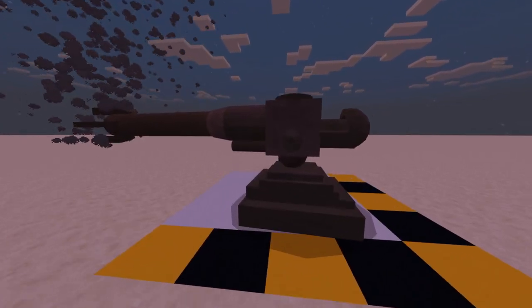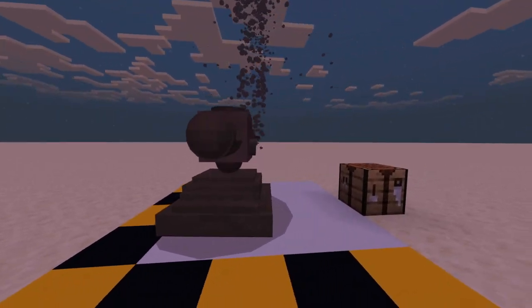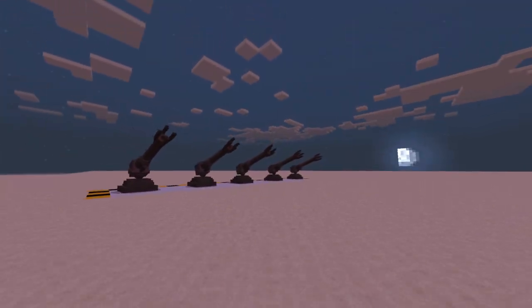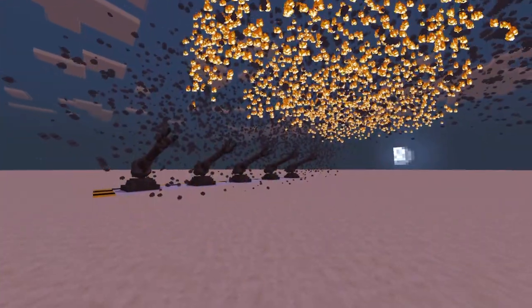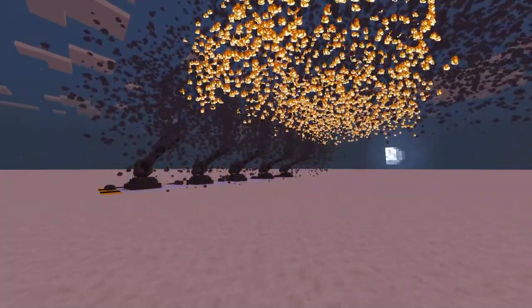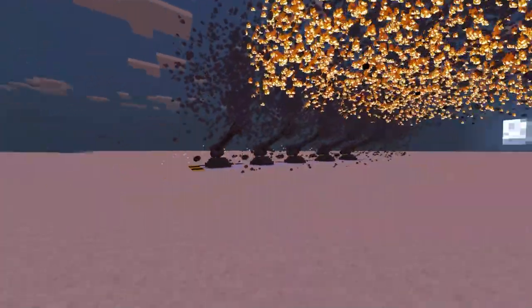To reload the weapon, you just need to make another Basilisk Cannon magazine which we talked about earlier to give itself another 9 rounds. Now let's take a look at 5 Basilisk Cannons emptying their magazines all at once. I really like the new firing animation, it gives it that powerful look, that is amazing.